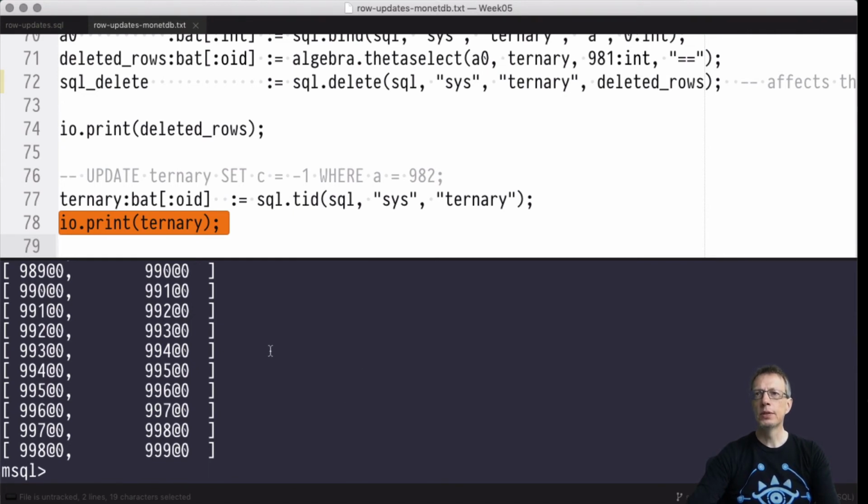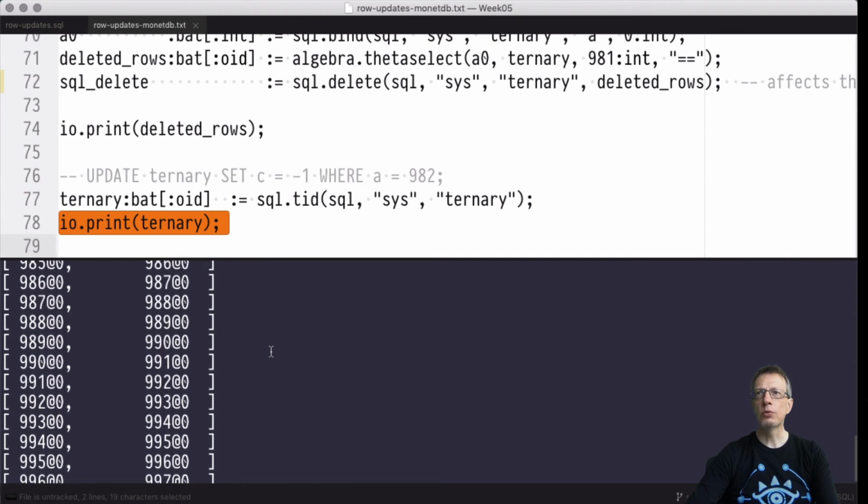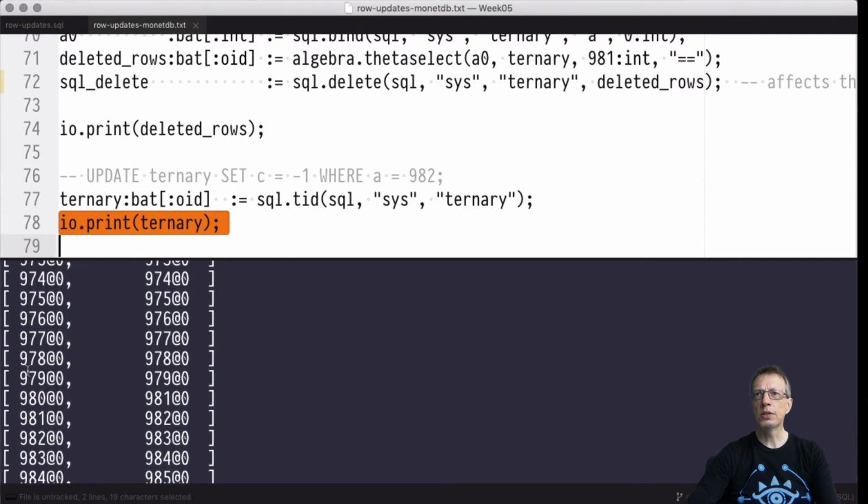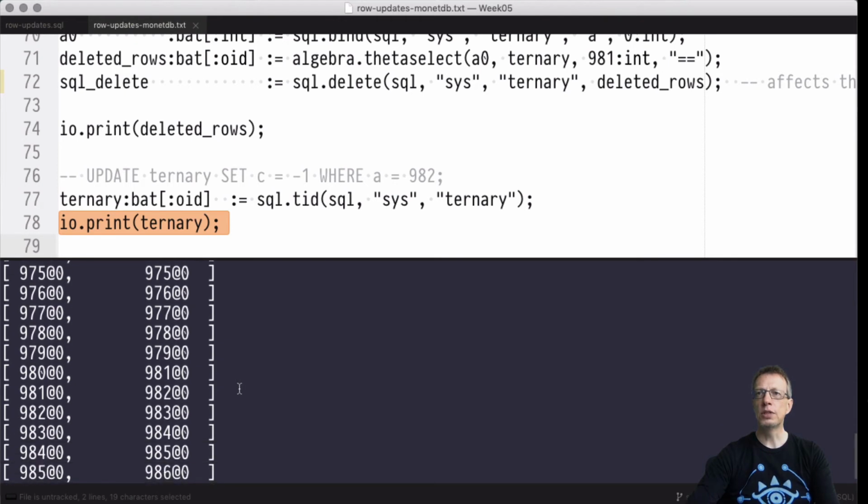There is one row that has been deleted, the 980 OID row. Every row is still visible, but the 980 entry is missing here. So this is the correct visibility information after the delete. Indeed, the row is gone.